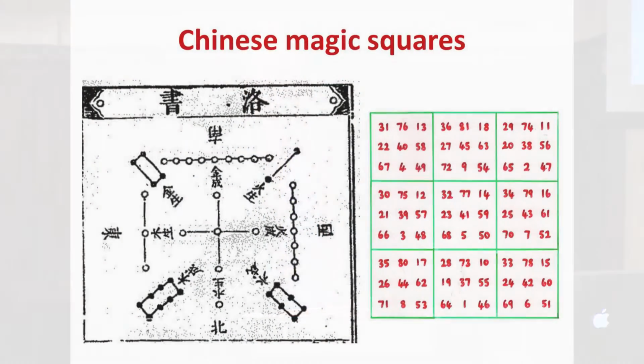I'm now going to change tack completely, and we're going to look at magic squares and Latin squares. Magic squares go back a very long way. A very ancient problem, a Chinese problem, involves them. And according to legend, Emperor Yu was standing on the banks of the river Lo, a tributary of the Yellow River, when a sacred turtle emerged from the river, surprisingly with the numbers 1 to 9 on its back, in this arrangement of numbers. This square arrangement, called the Lo Shu, has the magic property that the sum of the numbers in any row, any column, or either of the 2 main diagonals is the same, it's 15.